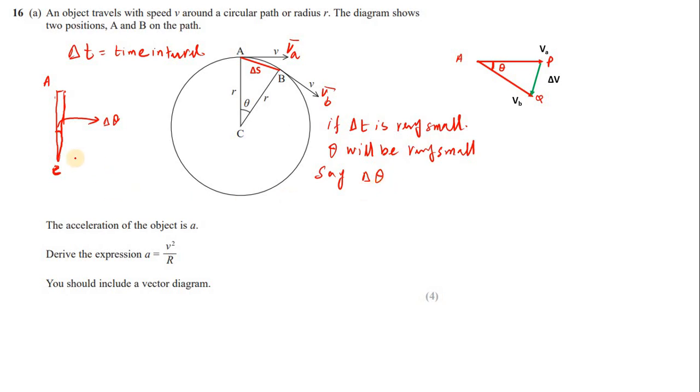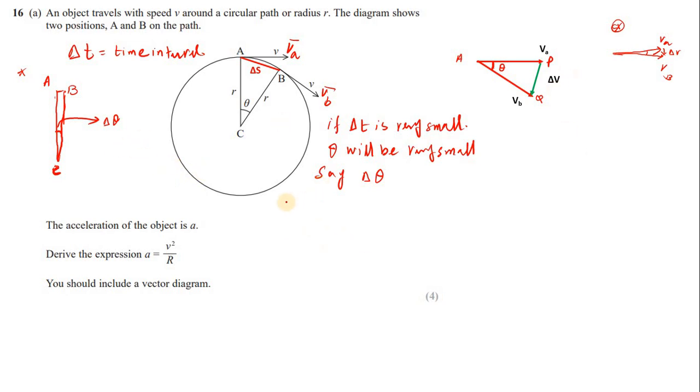So now you can consider this angle is delta theta. This is triangle CAB. Similarly, these two vectors will be quite close, so you don't need to draw this one, but I'm explaining, that's why I'm doing it. These two vectors VA and VB will also be very close to each other. This is VA and this is VB, something like this, and that will be your delta V, and this is angle delta theta. So whatever the situation is, in both cases this angle will be the same.